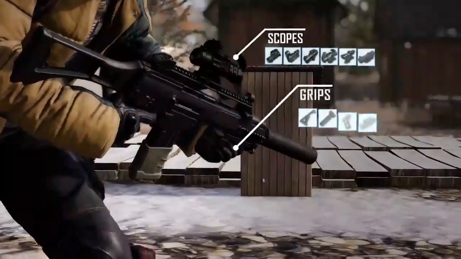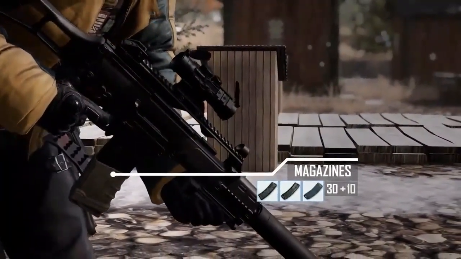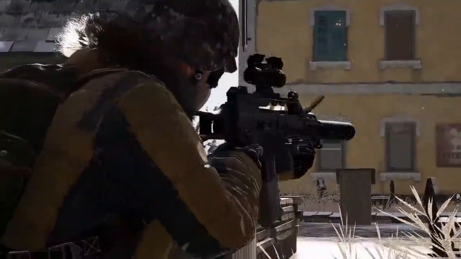This rifle can take upper and lower rails for grips and scopes and defaults at a 30 round capacity, which can be increased to 40 rounds with an extended magazine. Coming with single fire and full auto options, you'll find yourself fully equipped and ready to do some damage no matter what situation you come across.